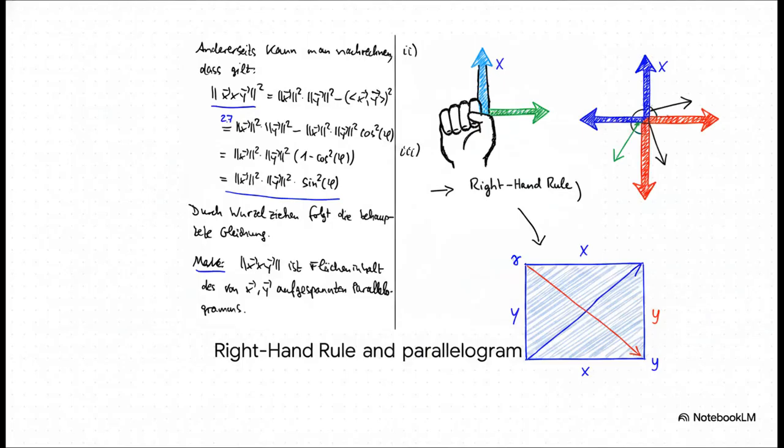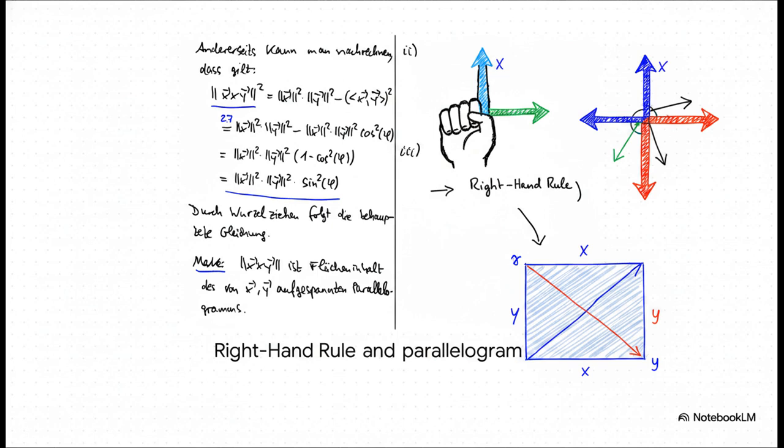Moving on to section 2, defining the cross product and how we do these calculations in R3. So, how do we actually find this thing? Well, the ultimate mathematical tool for calculating a normal vector in R3 is the cross product. Geometrically, we use what's called the right-hand rule to find the direction. Try this out. If you point your right thumb in the direction of vector x and your index finger towards vector y, your middle finger naturally points in the direction of the normal vector. That is your cross product, x cross y.